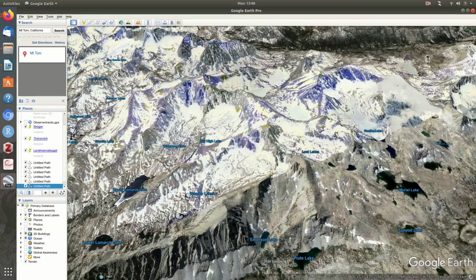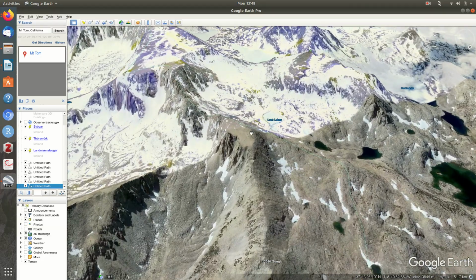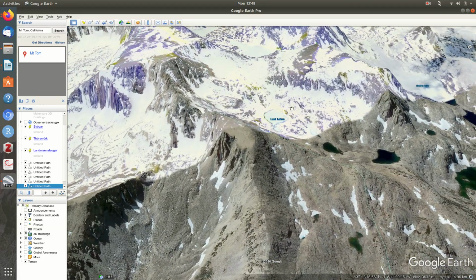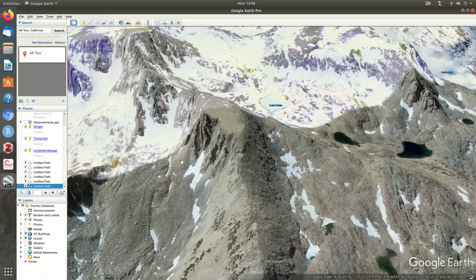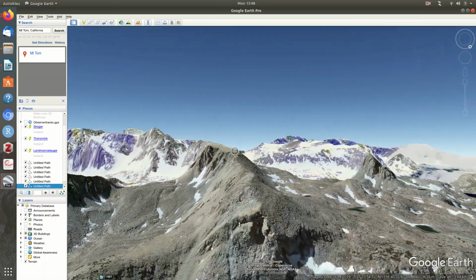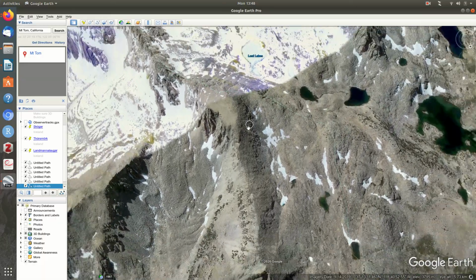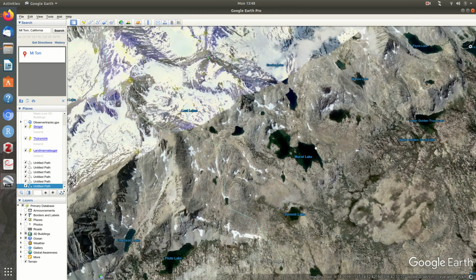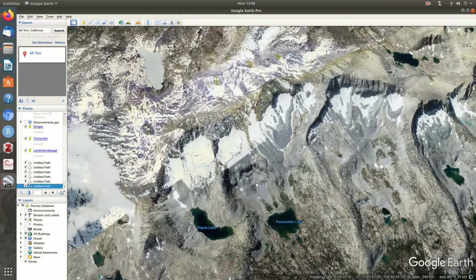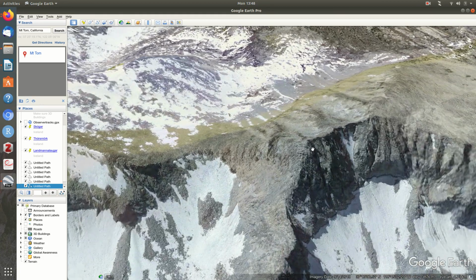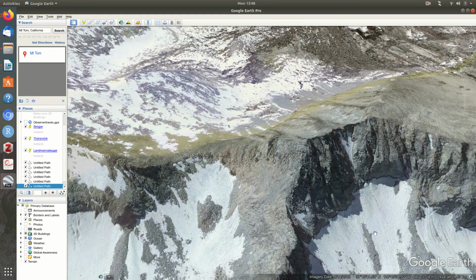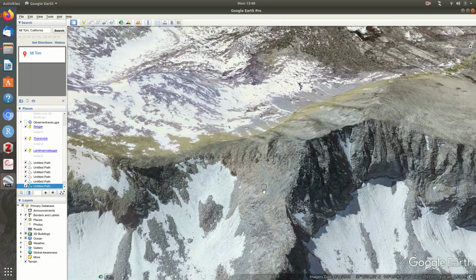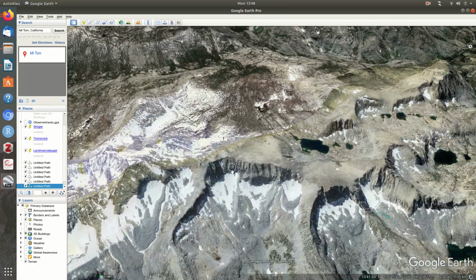How about that? Here's an example. This is a horn right here because we've got glacial activity over here and right here. And this is a cirque too. And you might notice that it's not as spiky as the Matterhorn or something like that, but I would still consider that one. Here's another horn right here. Cirque, cirque, cirque. So kind of all over the place.